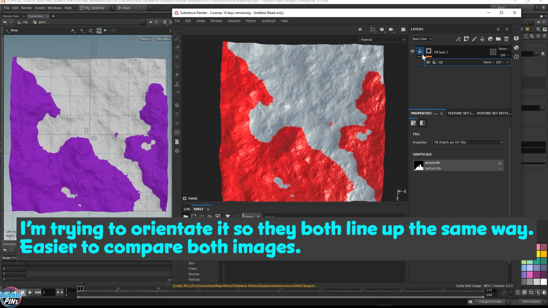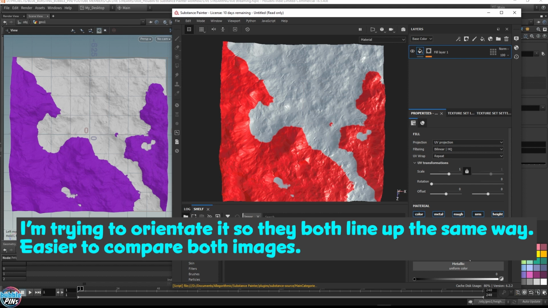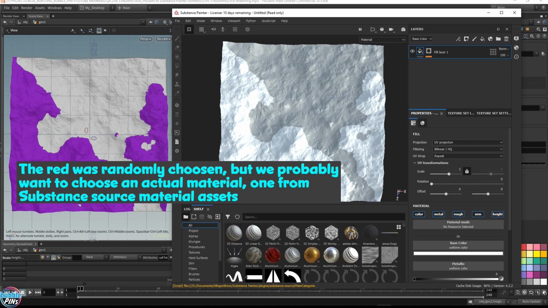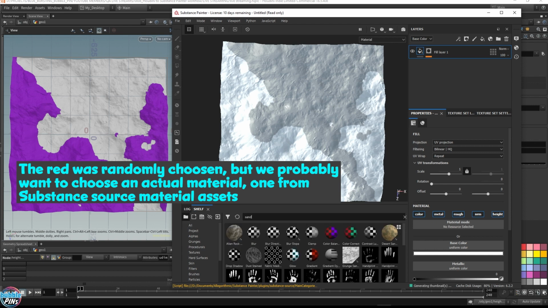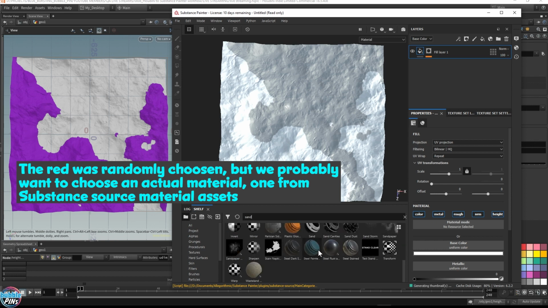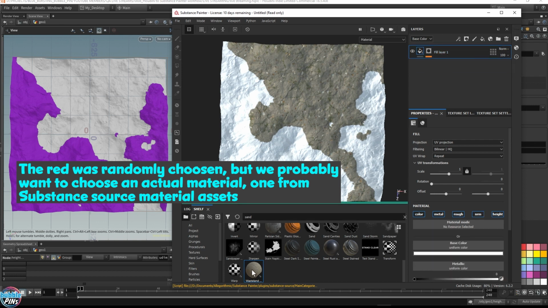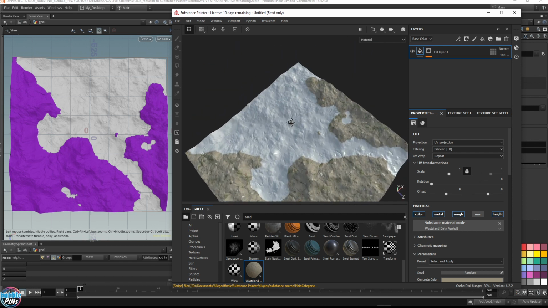So right now I have just a basic red right here. So that's not great. So let's just get rid of that. This was bedrock, so let's put sand. Let's see if I have a sand material. I'm not sure if I do. Gloss. Wasteland. Okay, let's try this. Let's put this here. Oh, sorry. Just drop it into the material. That'd be more helpful. Okay, so this is our wasteland right here.